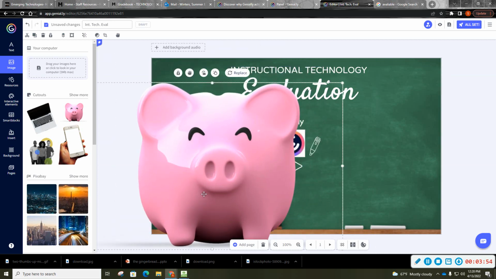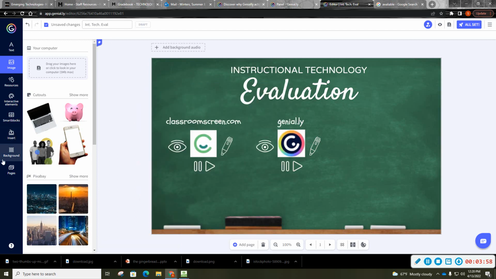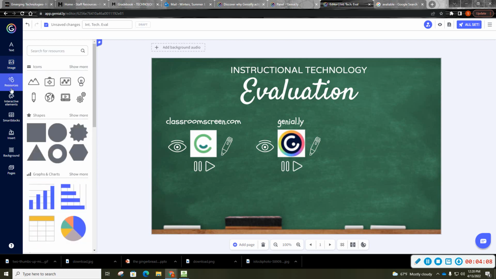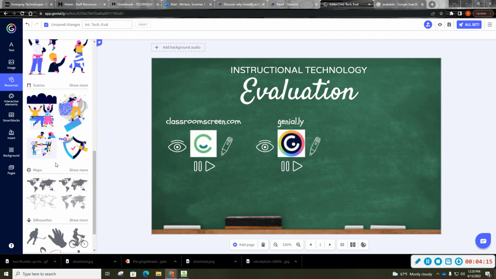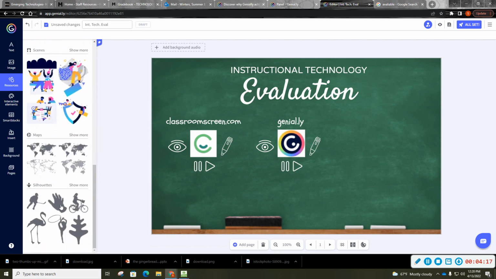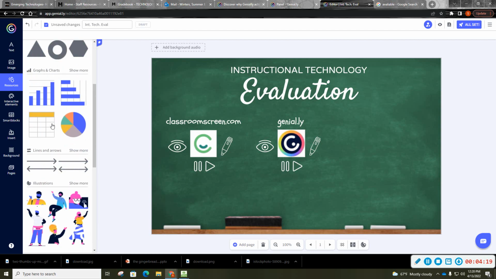Obviously this little piggy does not go with what I'm not a technology that I'm evaluating, so there's that. Then there's also different resources such as icons, shapes, graphs, lines, arrows, maps, silhouettes that you can use.